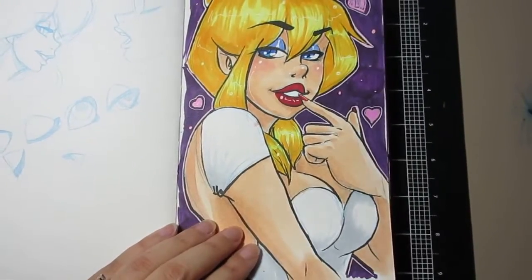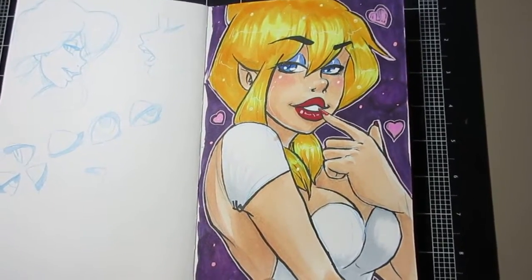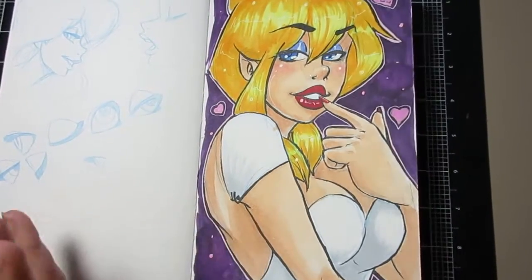She's colorful too, so I'm not very good at blondes. I don't really have the right scale of color for them in my Copics and even in my Prisma. So I tend to use my colored pencils, but for this one I just chose not to.